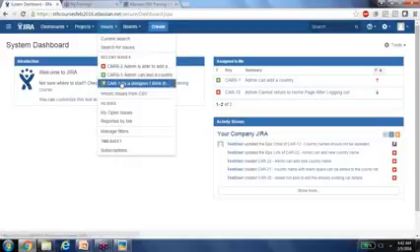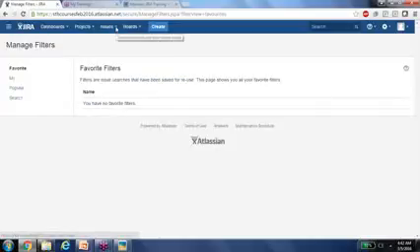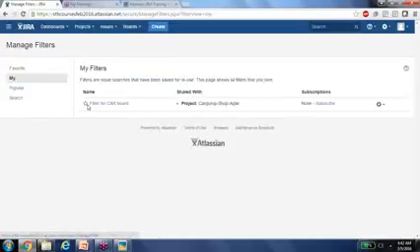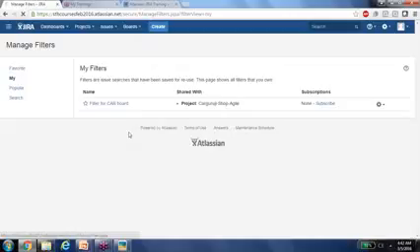In addition to that, there is something called JQL. JQL is used to query inside Jira and be able to find whatever it is that you're looking for. So let me go back to the issue navigator and show you how that works.